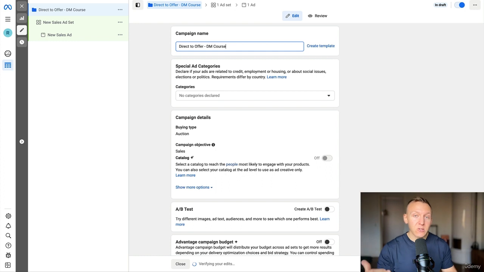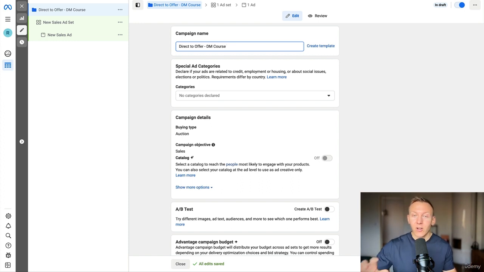Now, when it comes to the structure of the campaigns, for most of you, you're only going to need one single campaign. If you're a niche store, you're selling a niche product, let's say that you're selling different types of coffee beans, you're going to run all of your different ads within that one campaign. But if you have different products, let's say that you're selling hats and you're selling shoes and you're selling pants and you're also selling light bulbs, then all of those different products are going to be different campaigns.